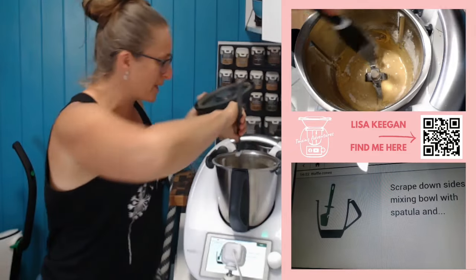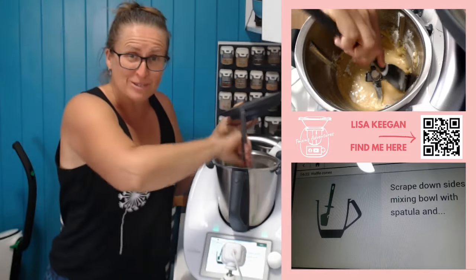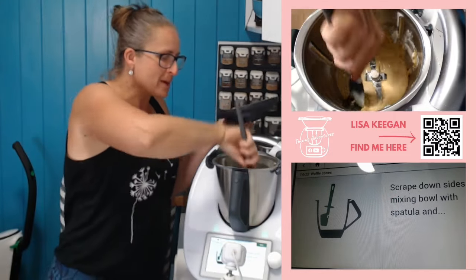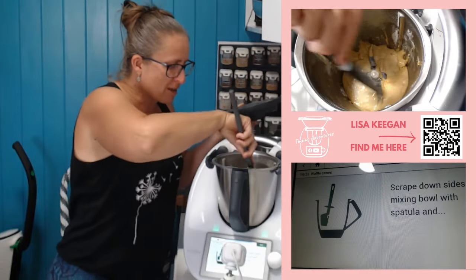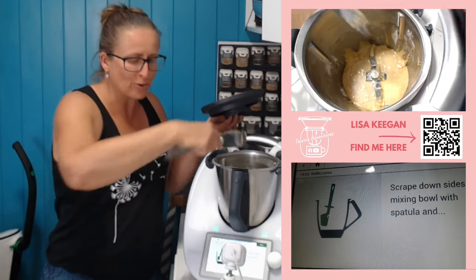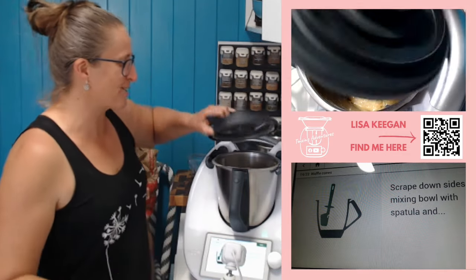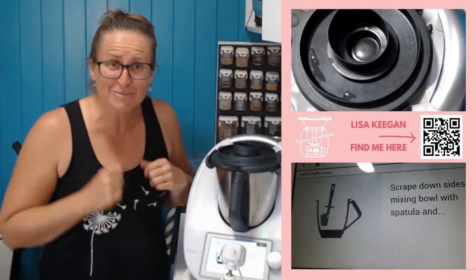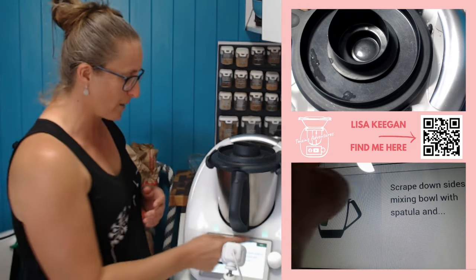I did a cook along on the weekend with some ladies. And yes, there was only ladies, but if you're a gentleman, you're welcome to pop onto them too. And we made ricotta gnocchi, which was absolutely beautiful. One of the ladies, through cooking the recipe, was like, I need to go put my kitchen in order. It's a little out of control, it's freaking me out. And I was like, go for it. And that's the beauty of Thermomix cooking. You've got these snippets of time where you can be putting things away.